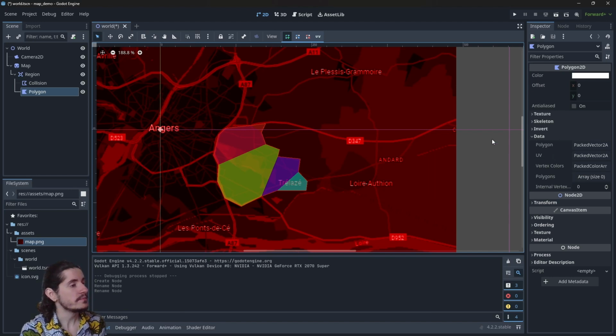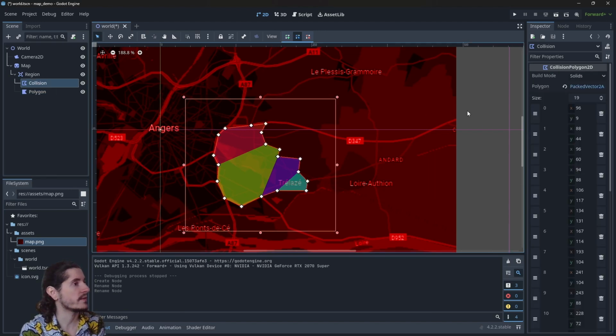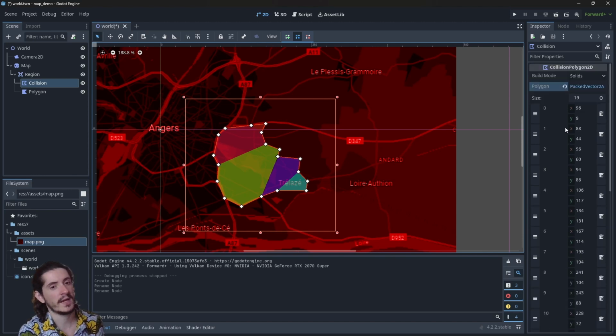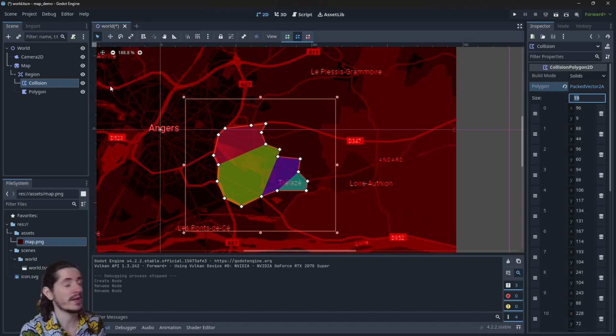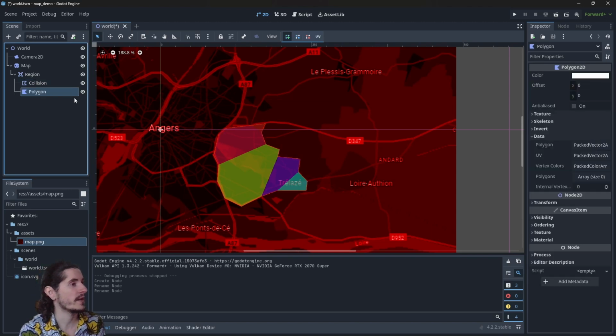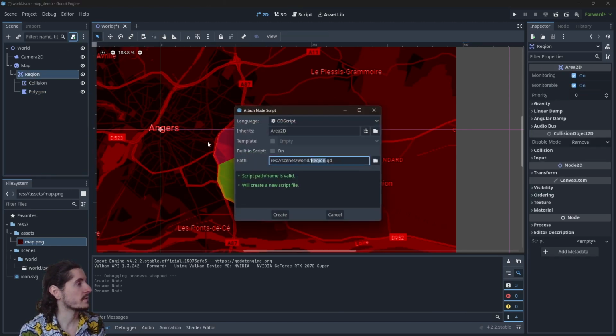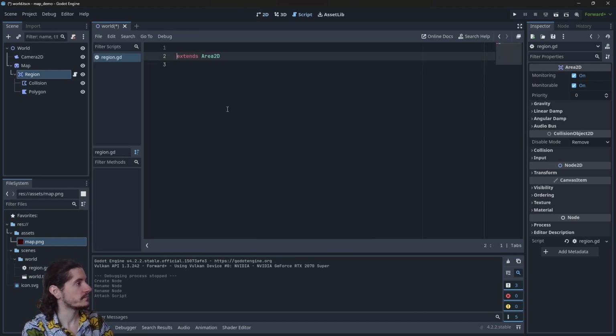So eventually, if we could bring this array to the other, it would be perfect, but it would actually come in the form of copy pasting everything, right? So I haven't found a way to do that yet in the editor. So I have my own way to do that. You might not like it and find different ways. I'm not aware of another way to do that. But what I will do basically is create a script in there, which is going to be my region script.